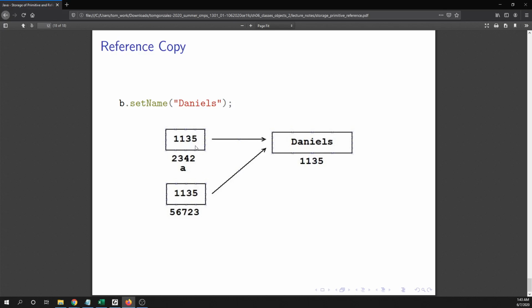And again, the reason why it does that is because it saves overhead. Instead of creating a whole new copy, they don't know how big this is going to be. In our example, it's pretty small, right? There's not a lot of information contained in there, but the designers of Java can't look into the future and see how big these objects are going to get. That could be huge, okay? And so just to save overhead, instead of making a whole separate copy, they just copy the reference here. And it's a good thing that they did that, right? Because otherwise things would start getting bogged down very quickly.